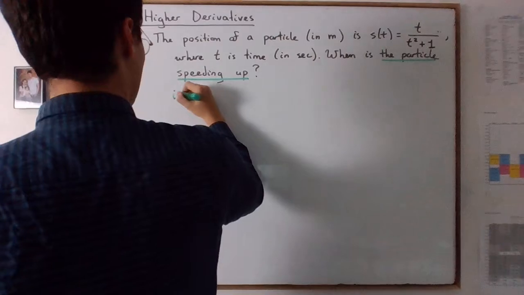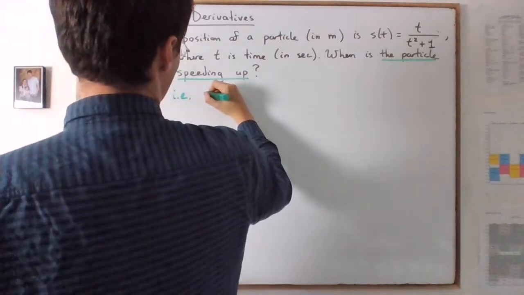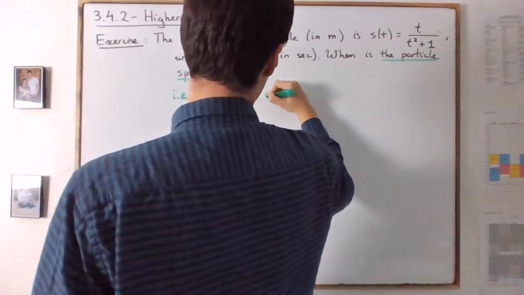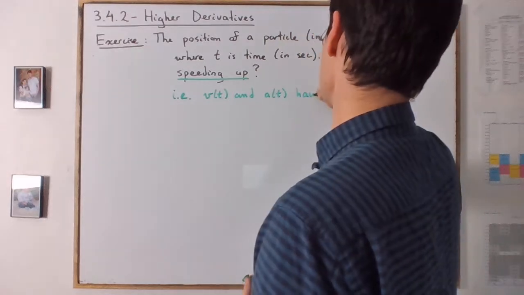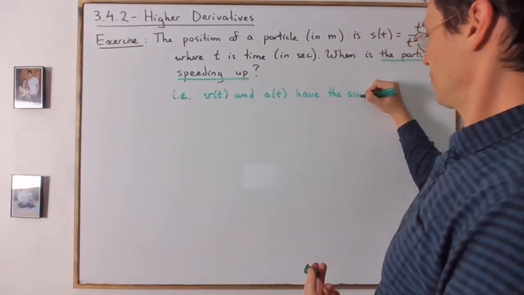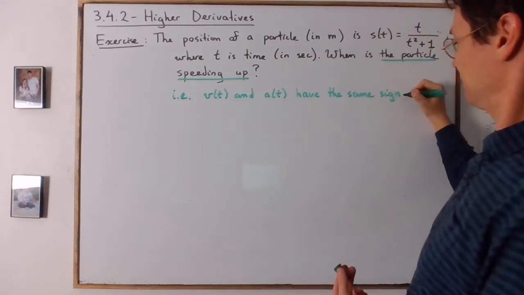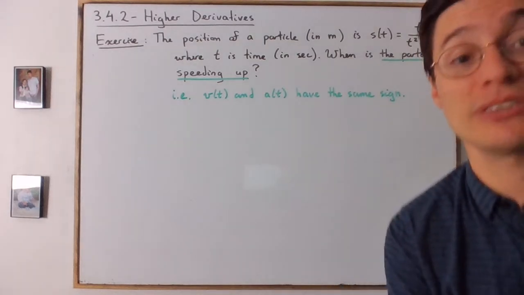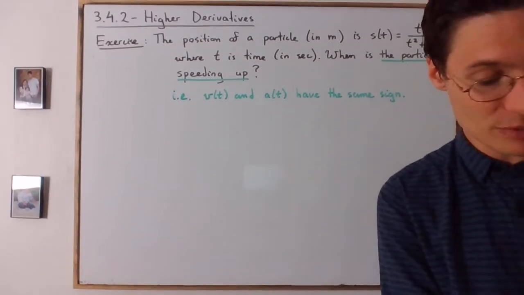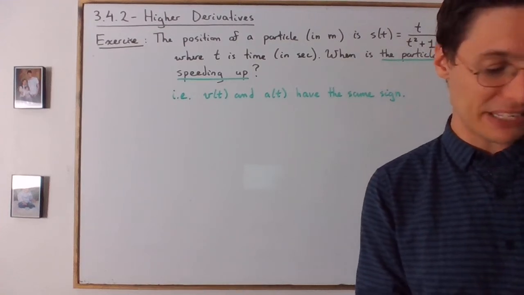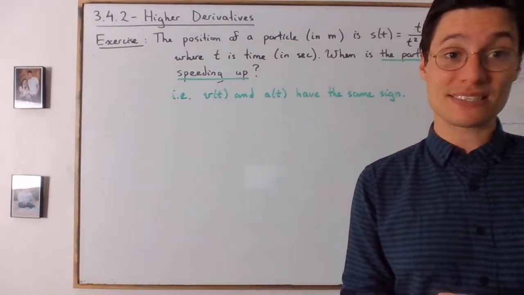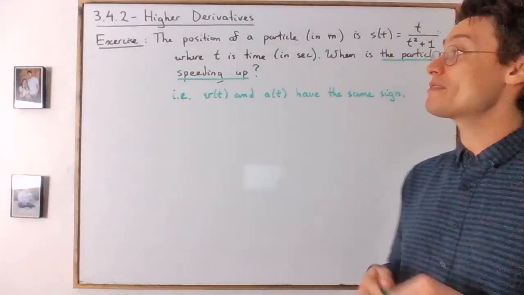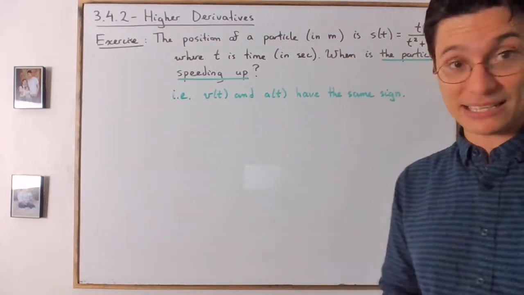Okay, so this is what we need. We want to know whenever v of t and a of t have the same sign. So this means that we need to actually compute these two quantities. We need to compute both v of t and a of t, and then we need to compare their signs. So we're going to rely on a sign chart to do this. We presented the concept whenever we did the first example of this type in class.